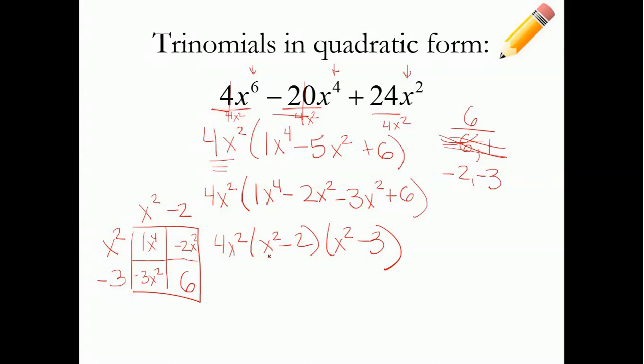Now, these two, I notice they're squares, right? So are they perfect squares, 2 and 3? They're not. So this one does not break down any farther. Be very, very careful. That will happen. So you always want to ask yourself, am I done? Am I done? Because you're going to catch problems that will simplify further.